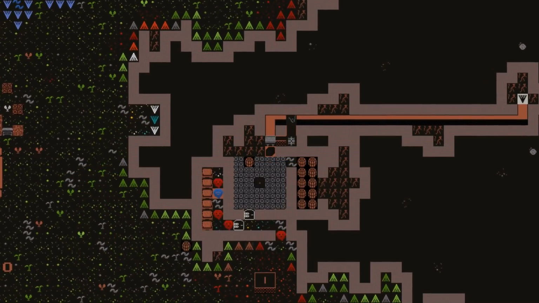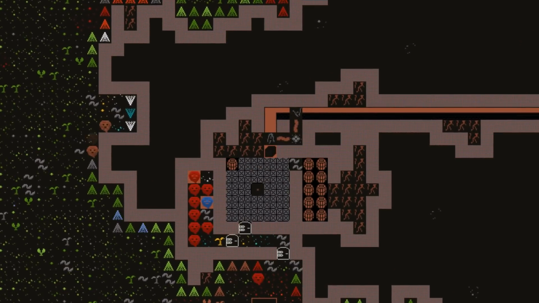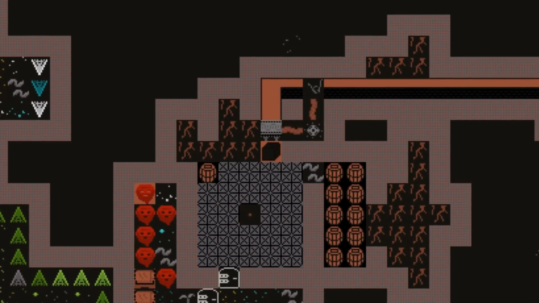I should also mention while we're sitting here that I did make this track restricted to travel. You may notice here there's a couple of rollers powered by a windmill up above, so when this minecart goes over the rollers, it's going to zoom off really quickly. And if a dwarf is standing on the tracks, they're going to get mutilated.